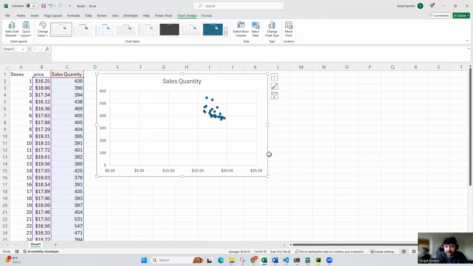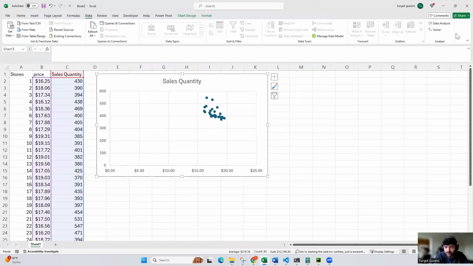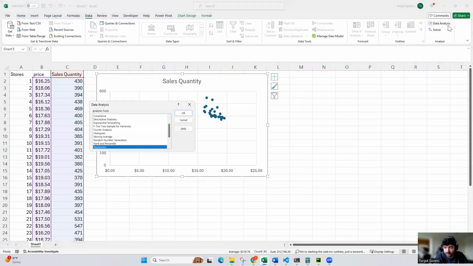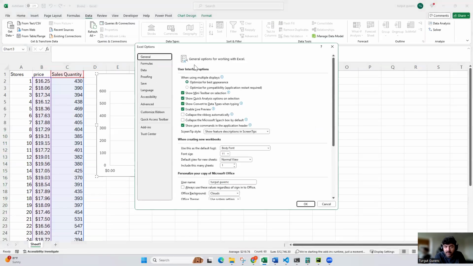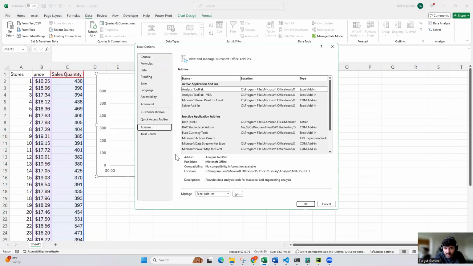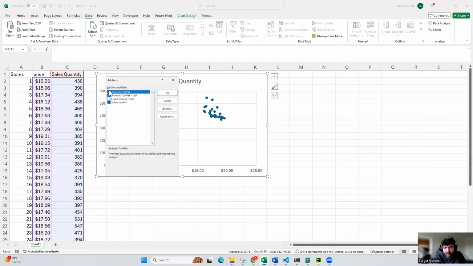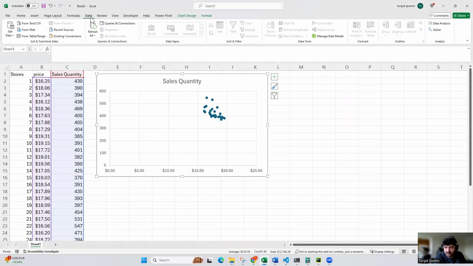So what we're going to do is data analysis, right? Come to Data, and I hope you can see the Data Analysis part here. If you don't have this data analysis tool on your computer, how can you activate it? You can go to File and Options, then Add-ins. After coming to Add-ins, there is Manage Excel Add-ins. You can click Go and open the Analysis ToolPak. I already opened it. After you click it, you can say OK, and you will see this. On the Data tab in your Excel ribbon, you will find the Data Analysis part.